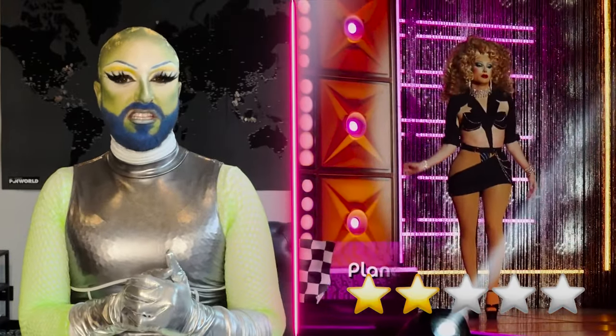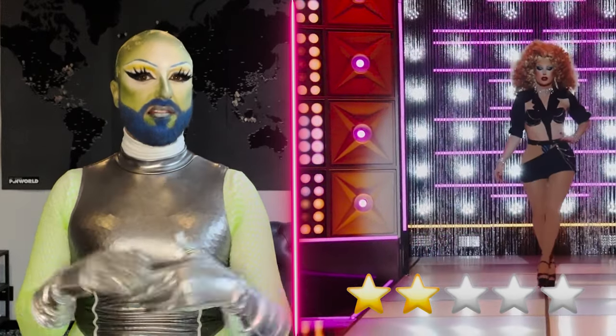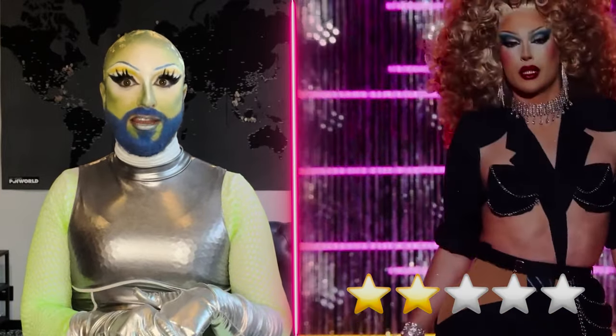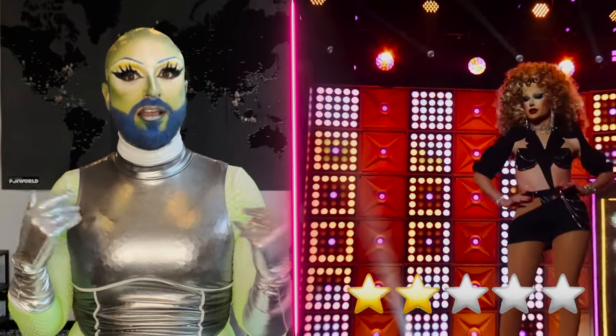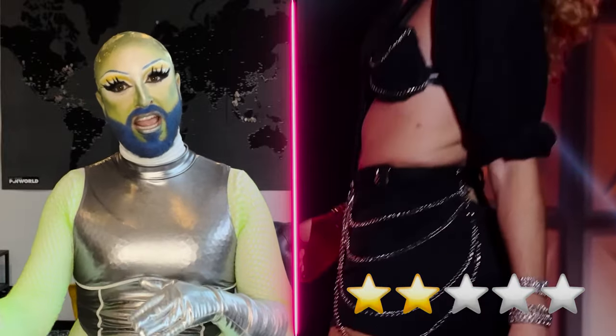For her third look constructed in the workroom, Plain Jane is coming out as this deconstructed businesswoman. She created this from one outfit where she just cut it up and created a new look — and honestly, it looks like that's exactly what she did. I felt like this was a miss. There's so much more that could have been added: some details, some finishing touches, and maybe some more fabric. She is definitely relying on the body, and Plain Jane is a beautiful queen so she can sort of rely on that. But was it working for me? No. I thought this was actually a lot of a miss, and that's why I'm going to give her a drab.